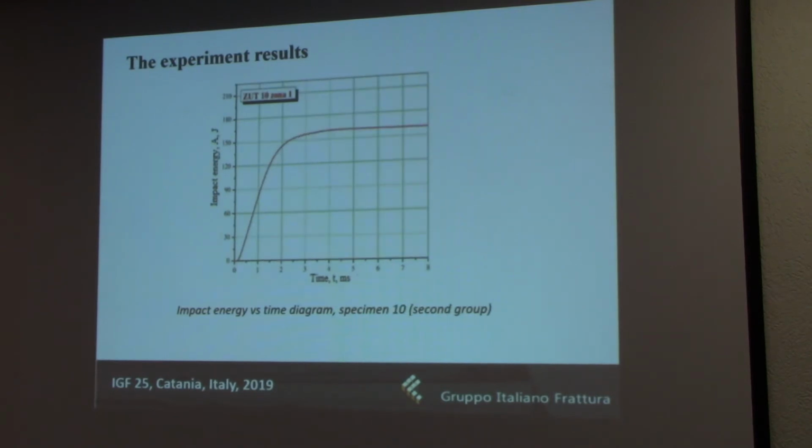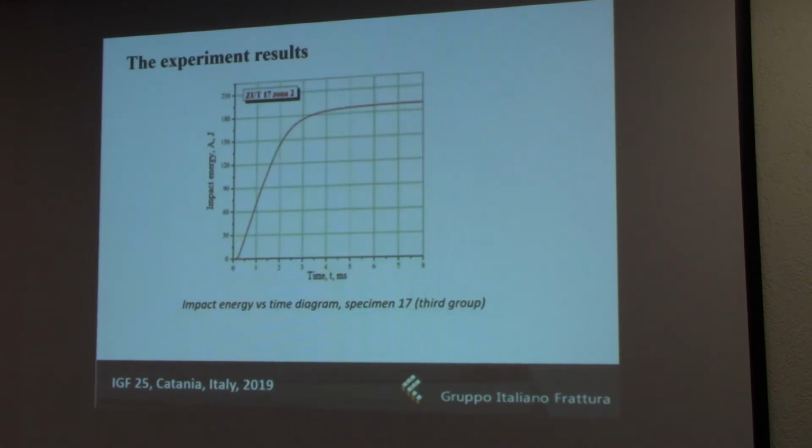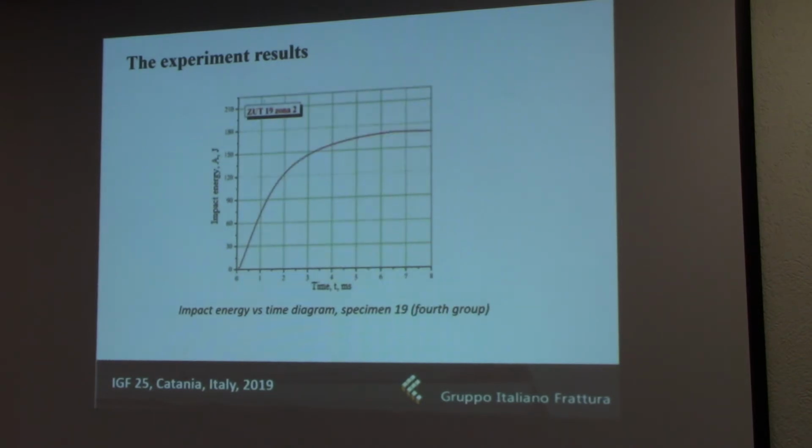So here you can see one of the specimens in the second group, and they actually look very similar to one another. Here, of course, this is from the third group, that's specimen 17, and this is specimen 19 from the fourth group, which again is similar, although the values are a little bit lower in this particular case.